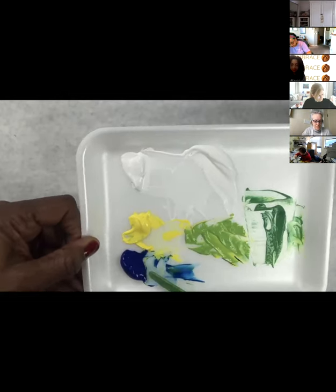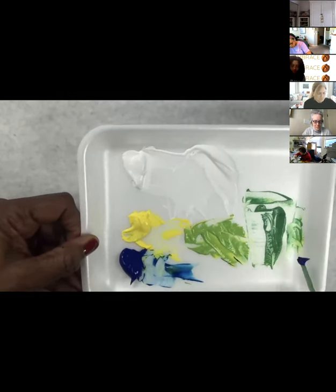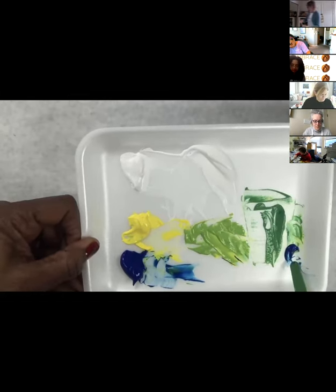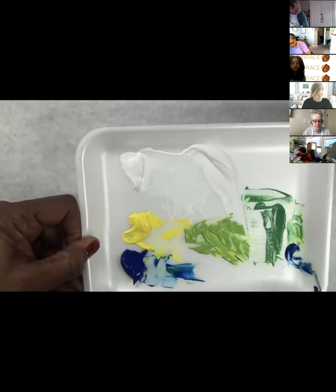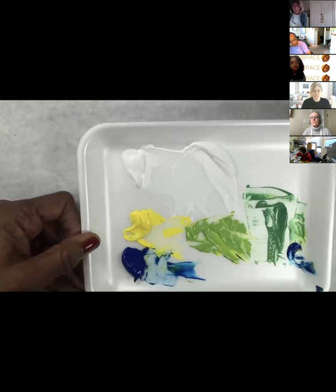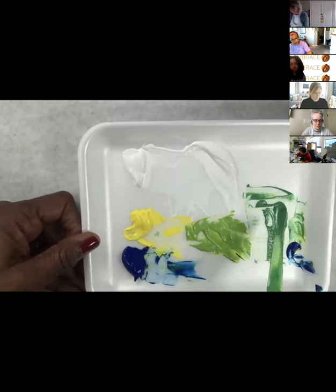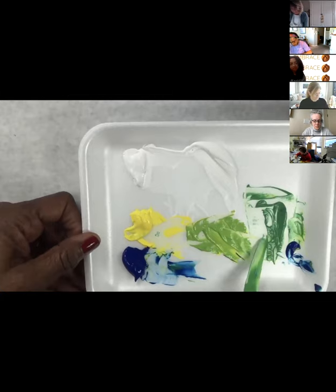I'm just going to put this blue over here so that when we get ready for that darker bluish green, it'll be right there. Okay, so you should have three colors now. We got just plain old yellow. We got like a lime green yellow. And then we have a deep phthalo green right here.